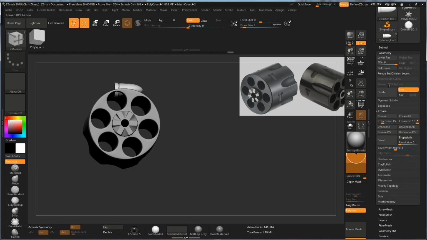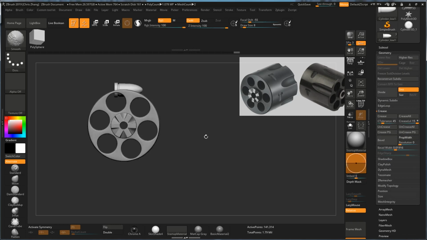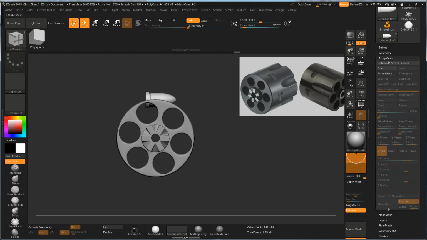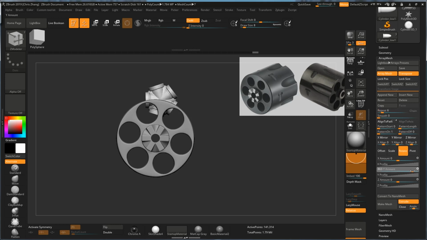Geometry and delete lower. Go to remesh and repeat this 6 times and rotate. Maybe 360. Go to our pivot.